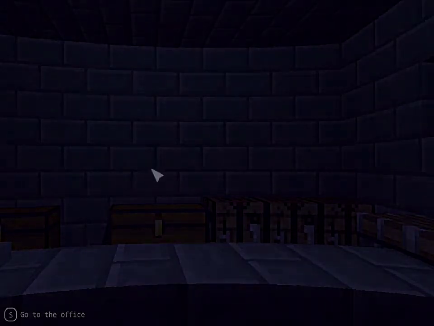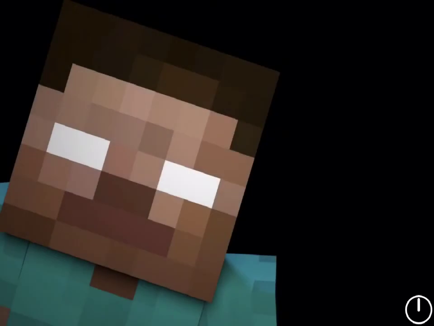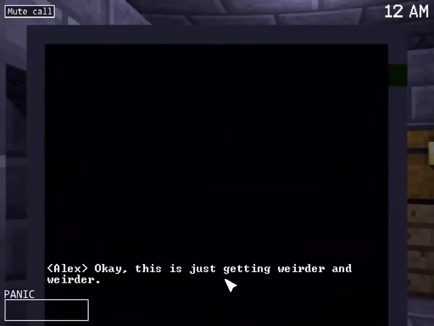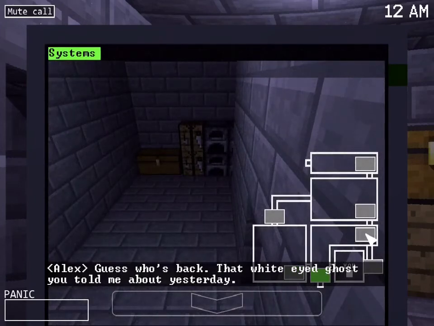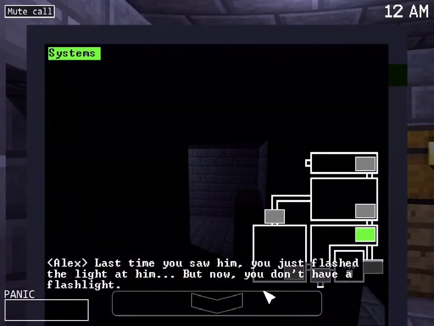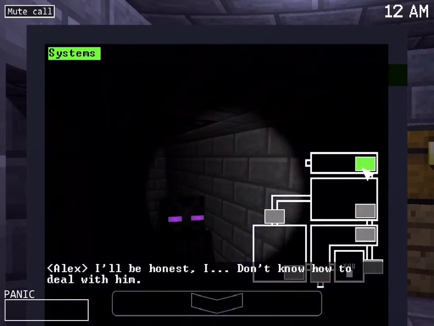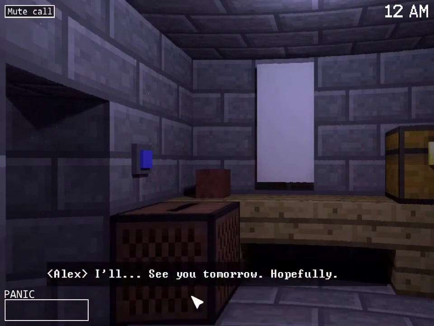I see you over there in the dark. Okay, this is just getting weirder and weirder. Guess who's back? That wide-eyed ghost you told me about yesterday. Last time you saw him, you just flashed the light at him, but now you don't have a flashlight. I'm gonna be honest, I don't know how to deal with him, but I'm sure you might be able to figure it out yourself. I'll see you tomorrow.